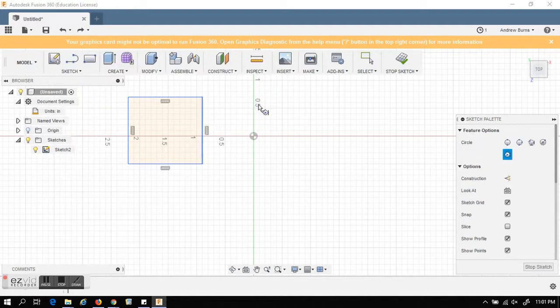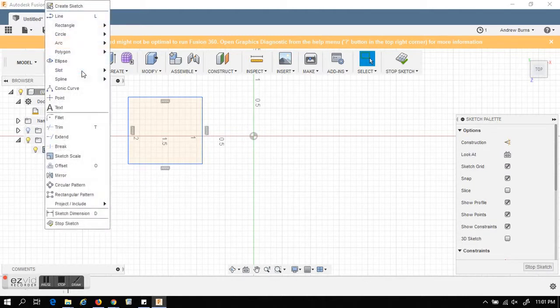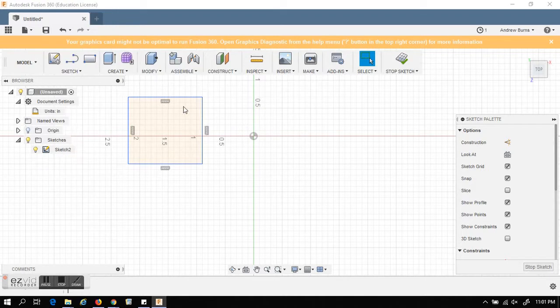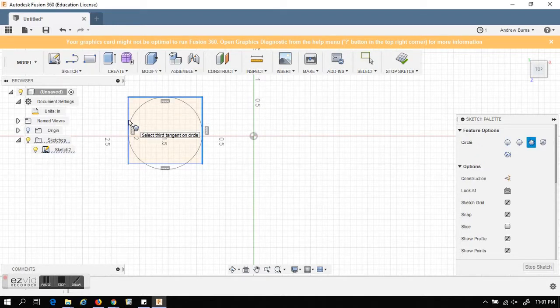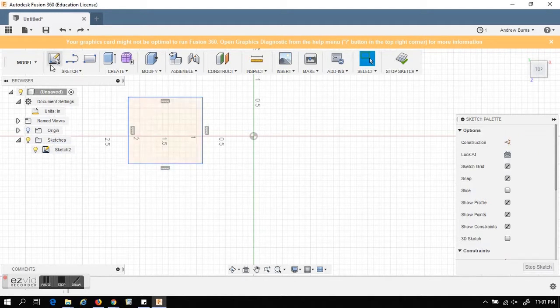So a 2 tangent circle needs 2 tangent lines to refer to. It needs a side or a line. For instance, if I click the right and the top of this, it's going to create a circle that's tangent to both of those. That's really useful. And for the 3 tangent circle, I just need 3 sides and it'll create a circle already. That's pretty sick.